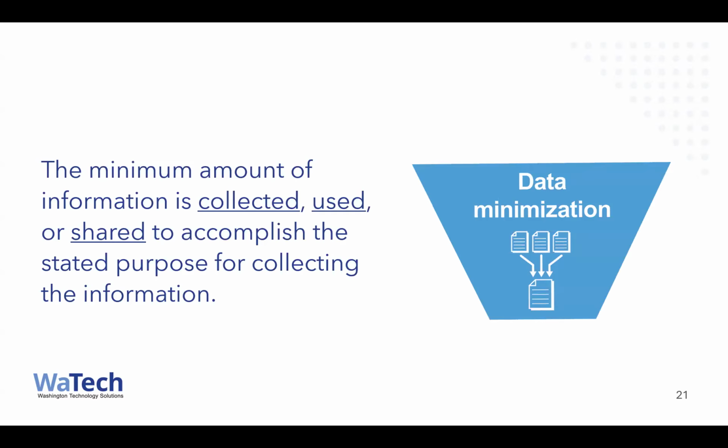So the first of those, and probably most significant, is around data minimization, which is the basic idea that the minimum amount of information is collected, used, or shared for a particular purpose. So de-identification is a concept that we use across this entire life cycle. We certainly think about whether we need to include or collect any of those direct or indirect identifiers at the time we're collecting it. But then once you have it, that exercise doesn't end, right?